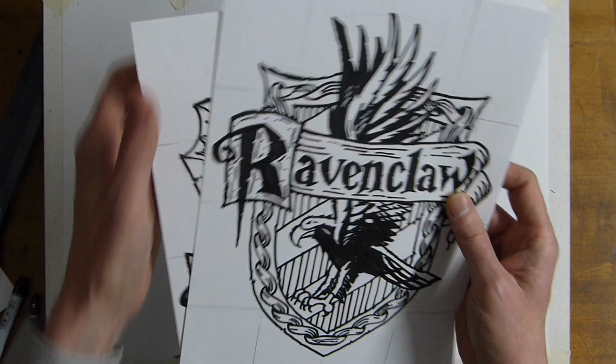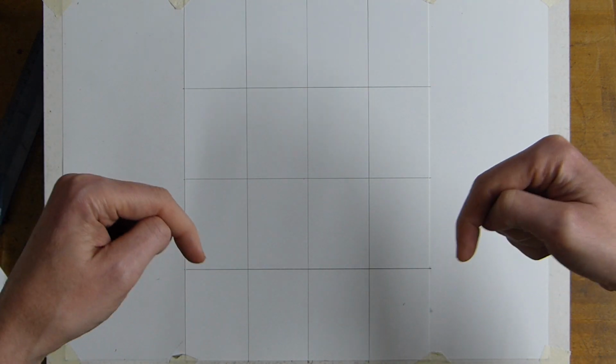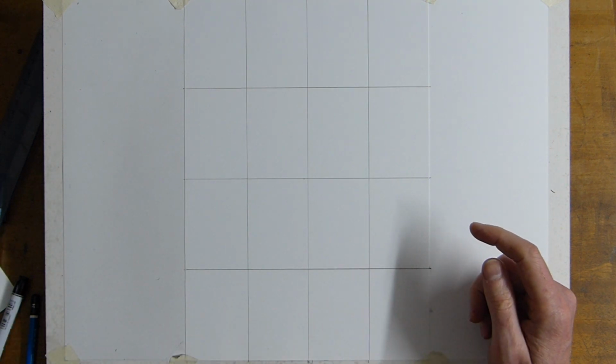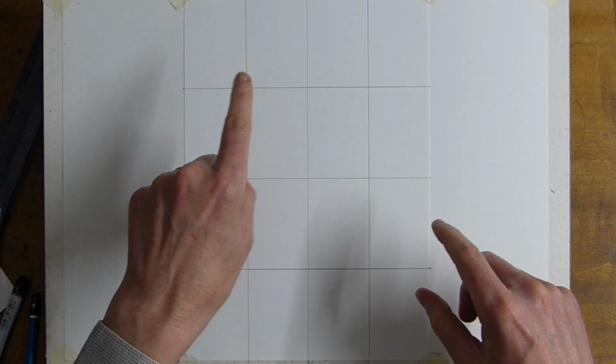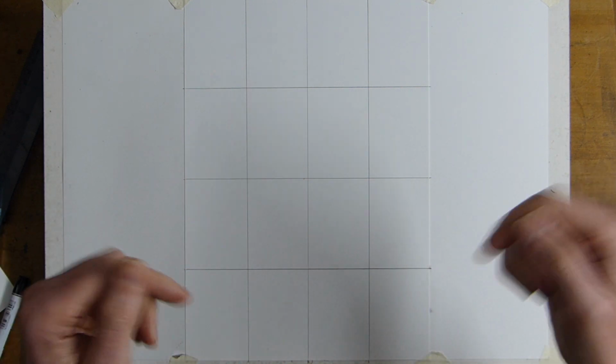And so I do these, and again you can see this grid. If you check out the bottom, this is A4 paper, 210 across the top, 297 down the side, and the grid lines are measured on, and the actual dimensions for the placement of your grid lines are below.